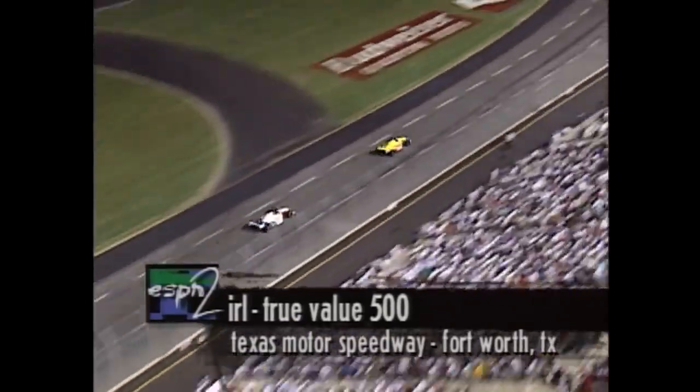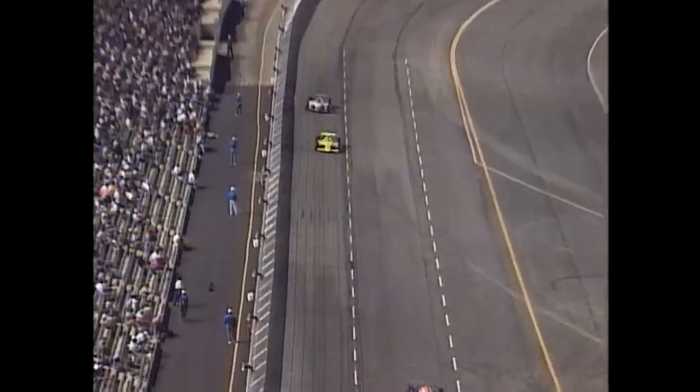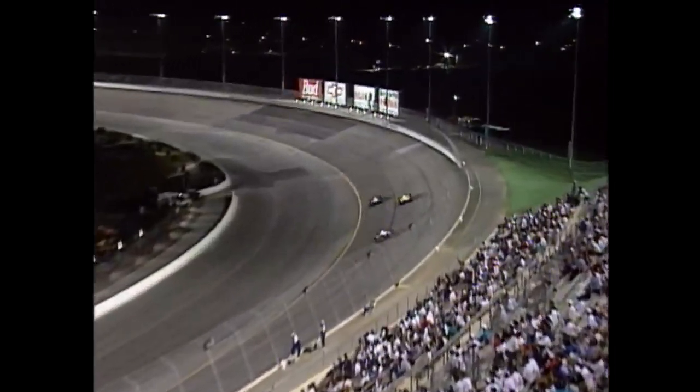Well, we mentioned Ari Leyendijk and his desire to get into the fight. Before he can do that, he's got to get around Tony Stewart and get back on the leader lap. But he's pulled up behind Stewart and has given it a go. Remember, there's no love lost between these two guys. The bickering started in Indianapolis. You're looking at the youngest driver in the field and the oldest driver in the field, Ari Leyendijk, with the most experience. The youngest guy, of course, Tony Stewart. Tony right now is just trying to worry about winning the race. Will he try and hold up Leyendijk, or will he just move over and let him go?